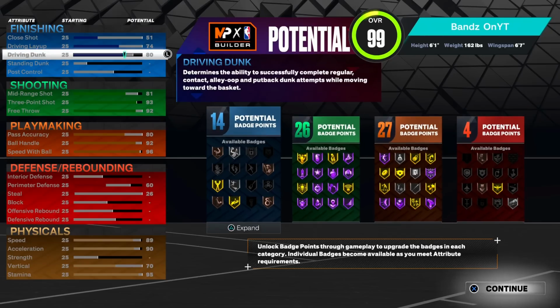So look, only thing on next gen is that you can't have an 80 driving dunk. You only have a 79. But other than that, the build is done. This is the play shot of the year.